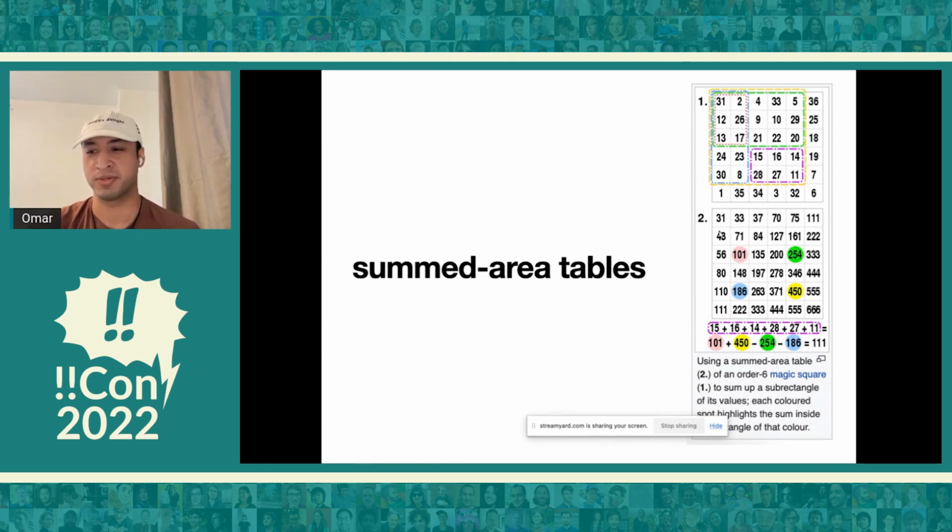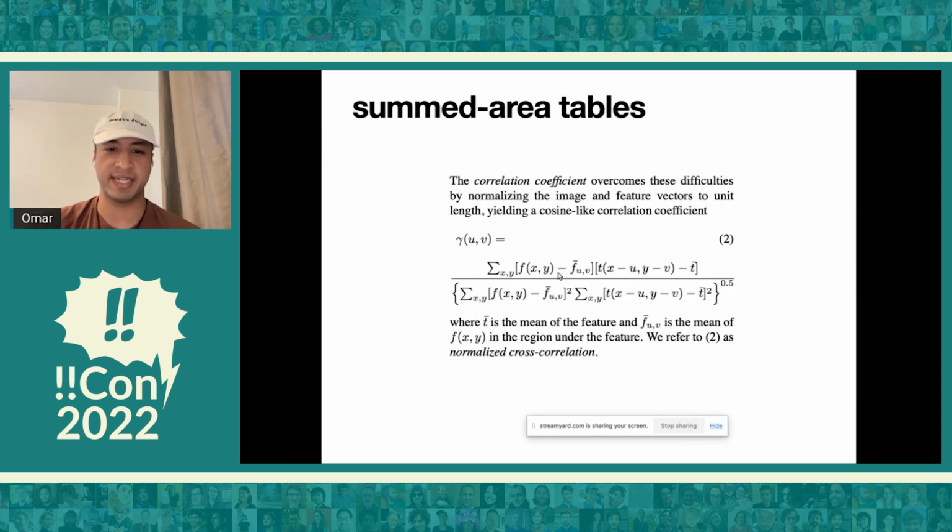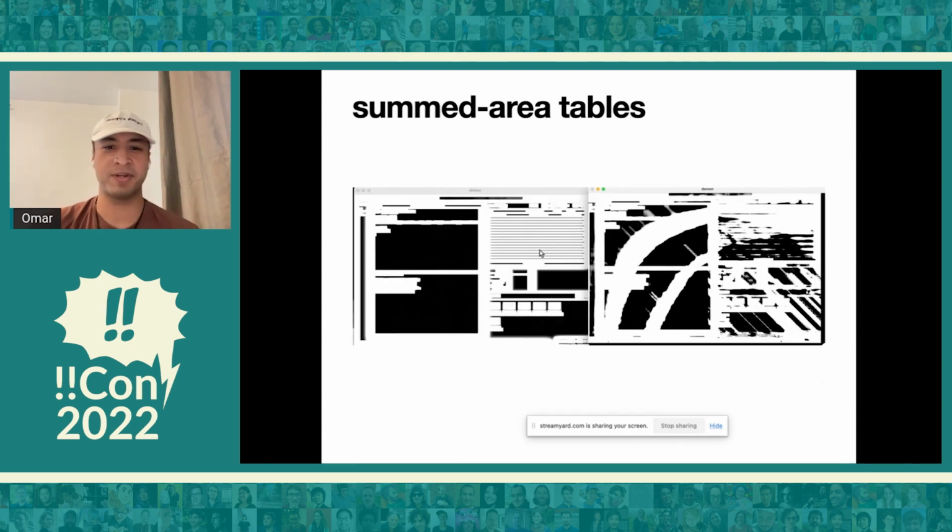So this helps a lot for the normalization. You can use that to get some of these other terms. There's an interesting issue with this that's mentioned in one of the papers, which is that if your image is made out of floats, every pixel is a float, your summed area table has to be made out of doubles, because if you make your summed area table out of floats, you get these weird precision issues.